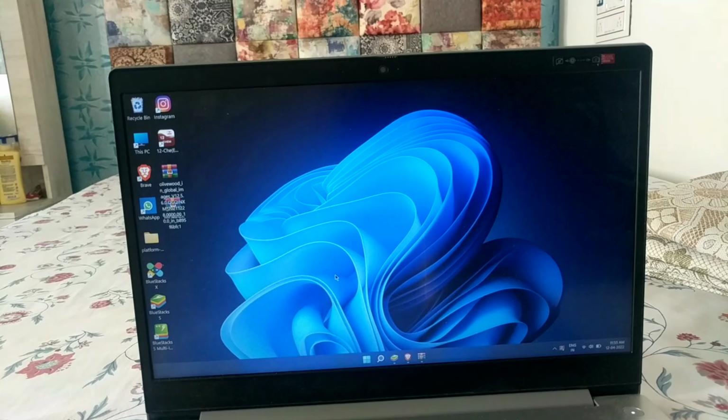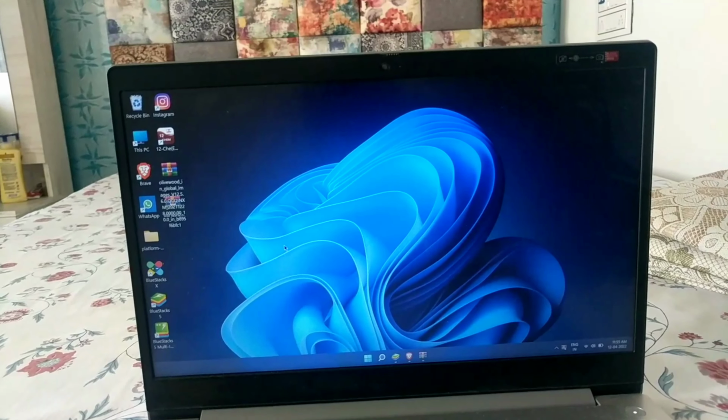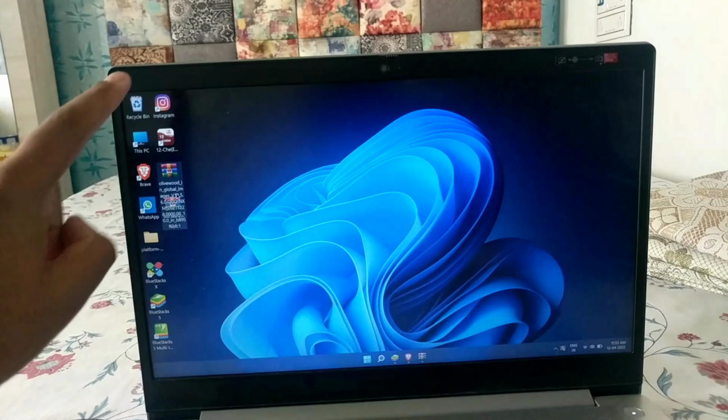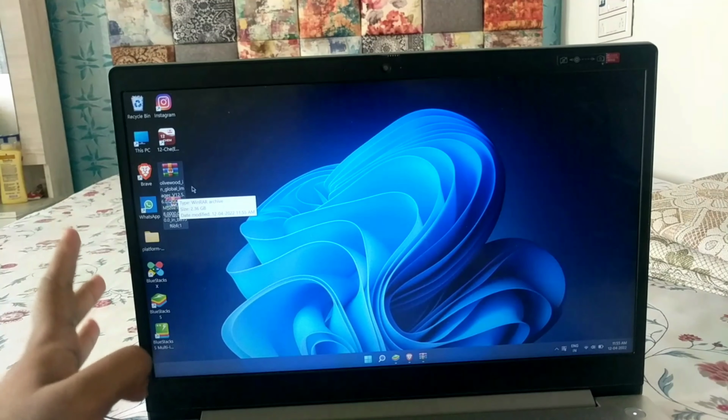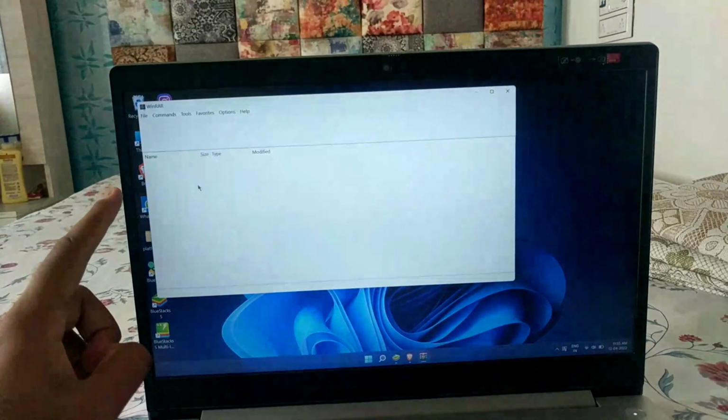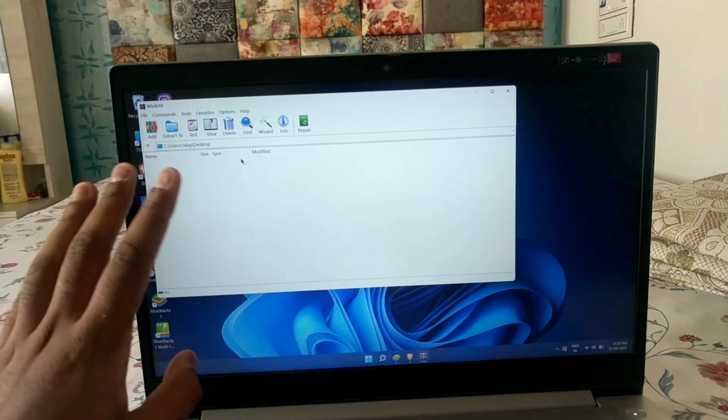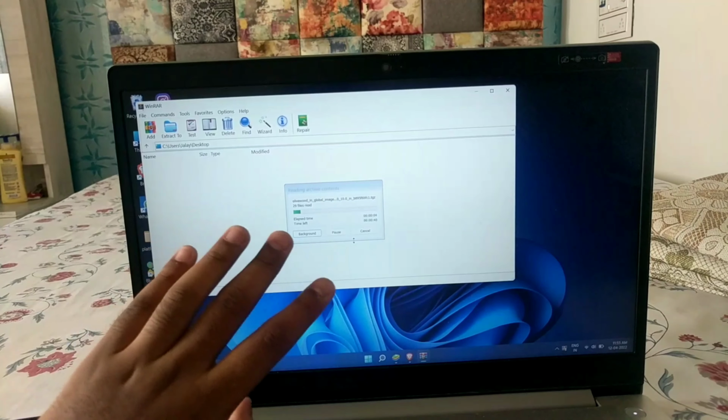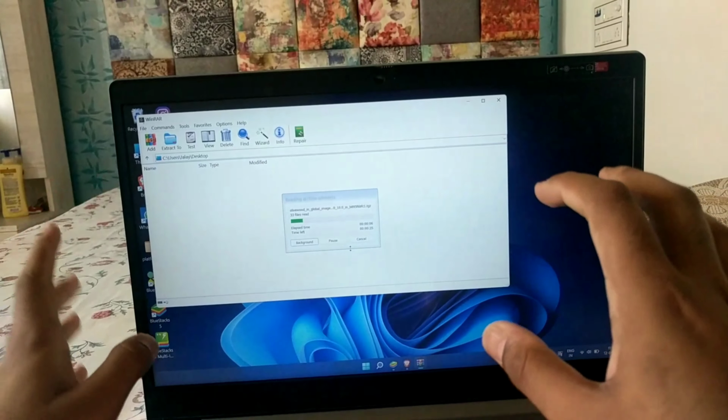So now you have downloaded the Mi Flash tool and your fastboot ROM. Now open this fastboot ROM, and it will read your archive.